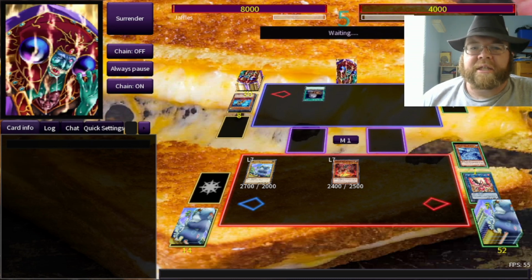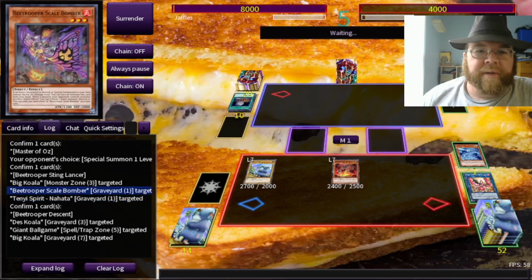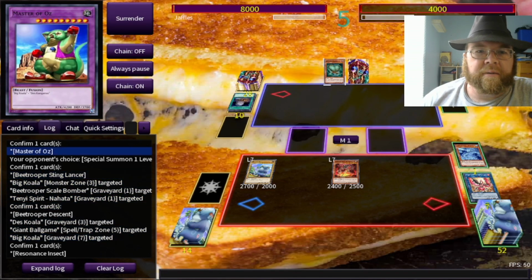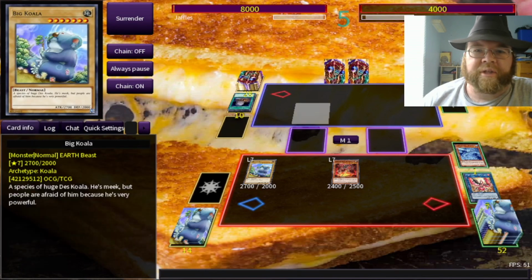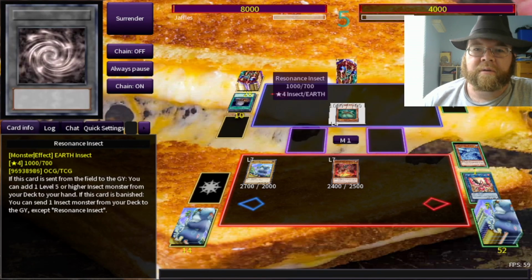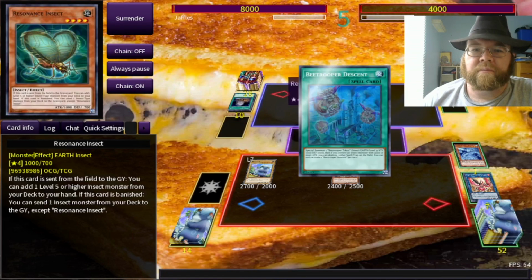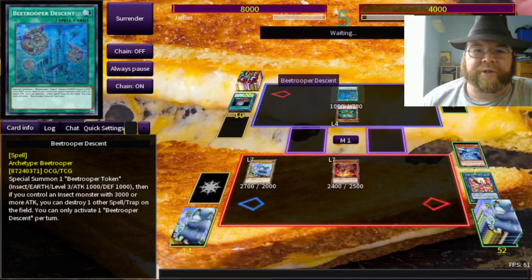Big question is, what was that spell he added earlier? I wasn't paying half a bit of attention to it. I'm not sure what the spell was. I think it was a big one, though. Resonance Insect. There it is. Bee Trooper Descent. Summon a token.